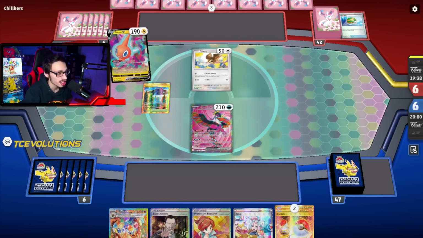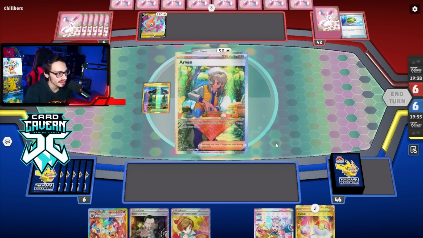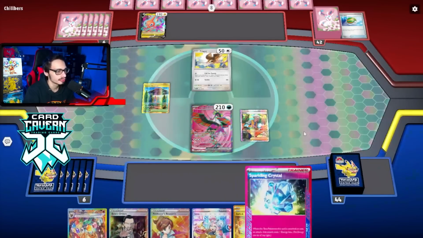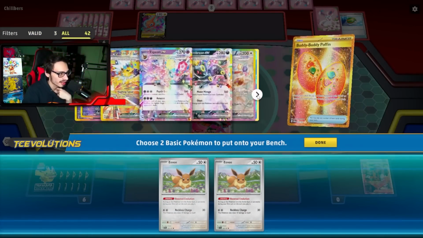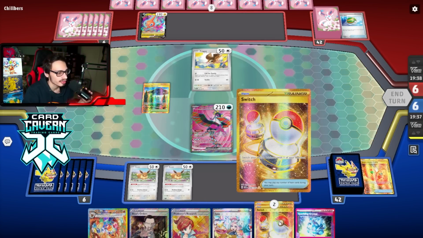Let's see, Instant Charge. All right, what's our top deck looking like? What do we got? Can we attack? Okay, Arven, I'll take it. This will get us Poffin Crystal. We can switch into Eevee. They didn't really get much down, so I'm not really feeling super threatened. Sylveon, Leafeon, Flareon, Jolteon, Umbreon. All right, most of the evolutions are in there. I guess we'll find out what we're playing against, because I have no clue what this is.